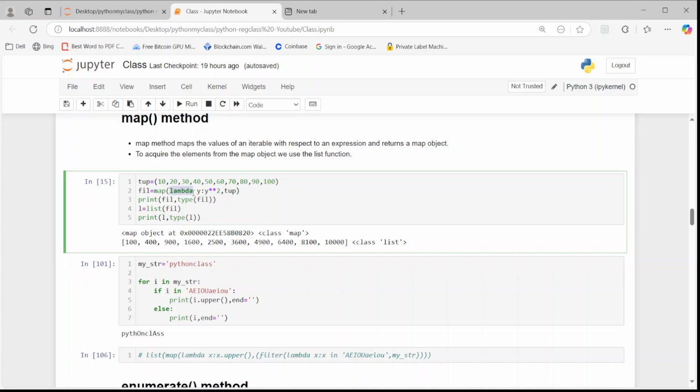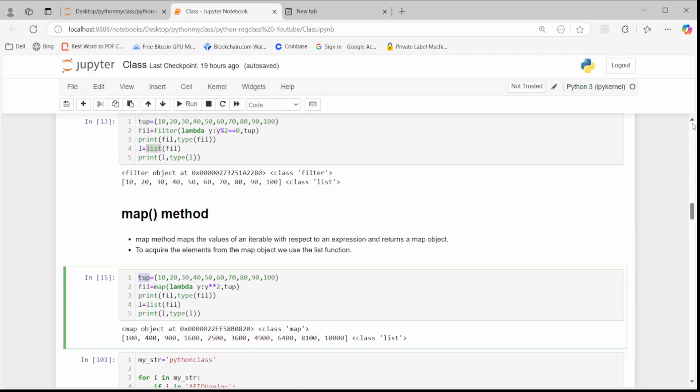Lambda y colon y to the power 2. Here you see y, then asterisk asterisk, and then 2. That means y to the power 2, the exponent operation, then a comma. Then at the end you pass the iterable. What iterable? The tuple object stored here, tup. Okay. Now, don't get confused here.